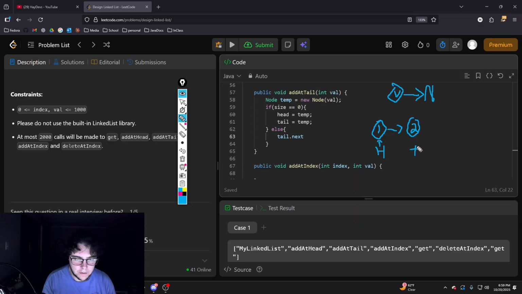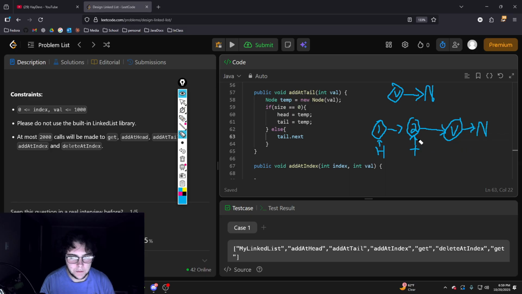We have a tail pointing here, and this points to null. If we're adding it to the end, we want it to come after the 2 value. So what we want to do is set tail.next equal to the value node. So now value is just going to be inserted right here. And then it's still pointing to null.